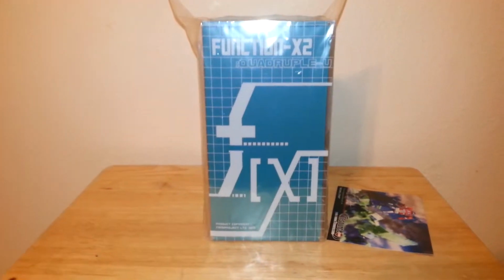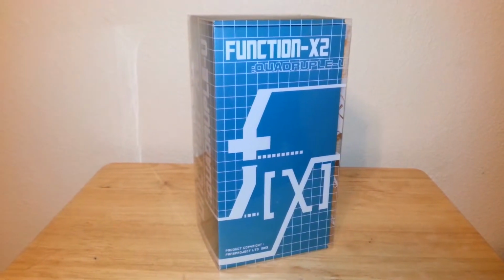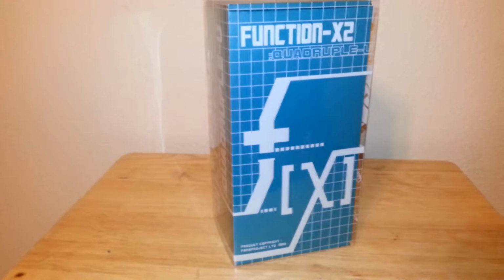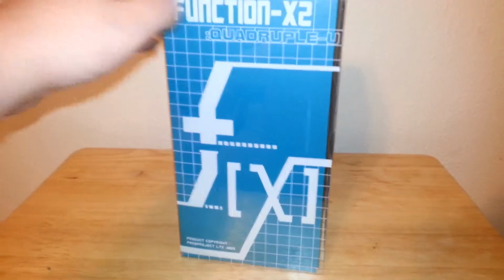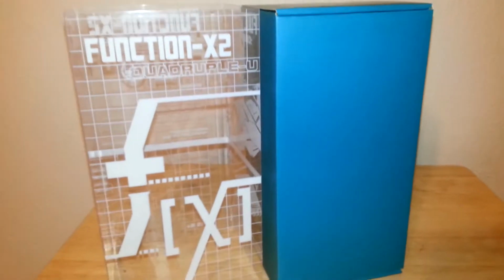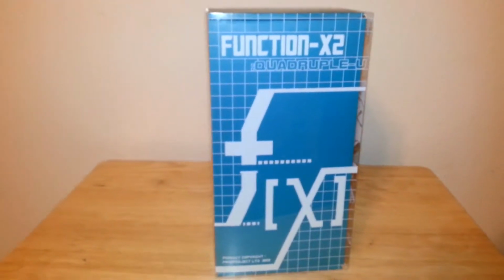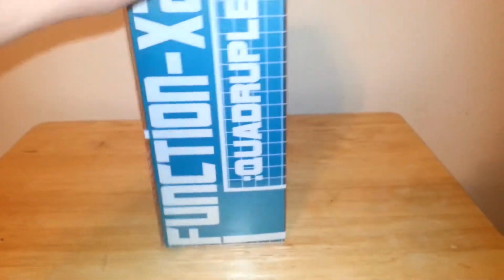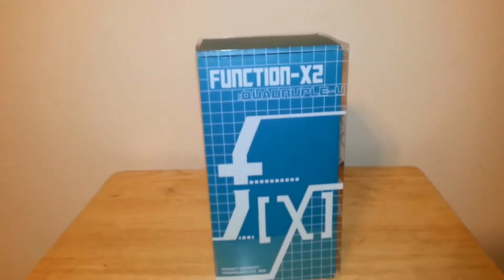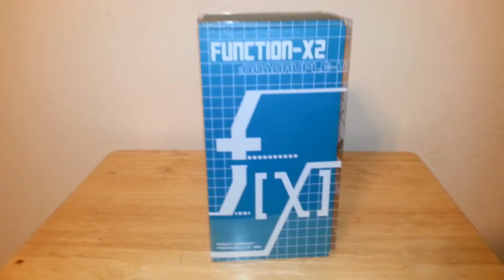Let's get this open and see what we think. Okay, so straight out of the gate, I had to stop and look at the package one more time. I love packaging. If it's done right, I really appreciate it, and I got to give the credit to it. This is phenomenal in the fact that this is a plastic sleeve that sits over the green box. I really do like that. That's a really nice kind of look. There's something about it I really like. Really cool package. I can really dig that. I think that is super cool and definitely just a little extra touch that they put into it that is pretty awesome. That just makes me want to keep the package and save the package up on the shelf itself. So definitely a nice little touch.